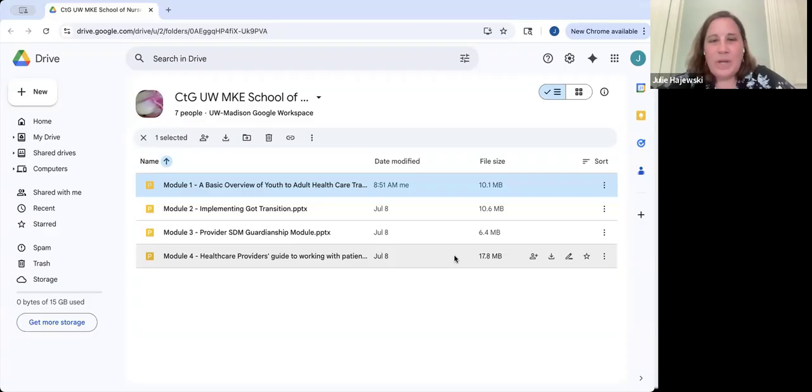My goal today for our first hour is to go through module one and module two, the basic overview and then implementing. There is a little bit of duplication in these as they were intended to be delivered serially, but there are definitely times where I have combined these two modules. And so we'll look at that together and talk about some adaptations that might be helpful depending on your timing.